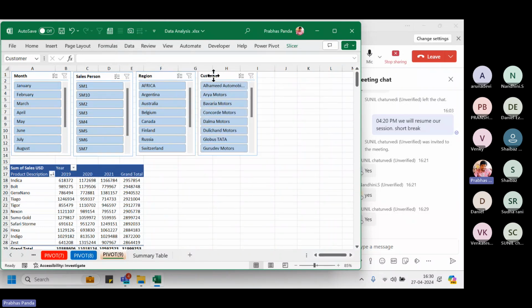So here you could see that all the slicers are now aligned properly.